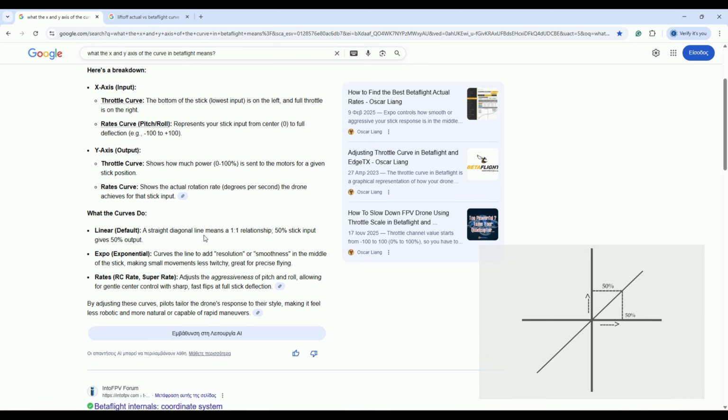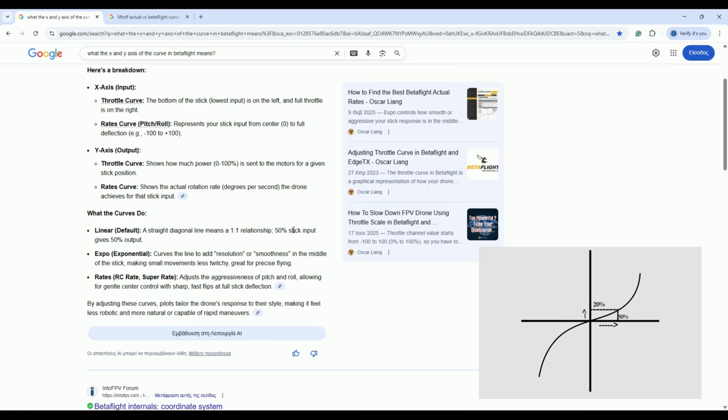But if we have a more smooth curve and not a linear curve, then if we push, for example, the throttle stick to its 50%, that will not definitely mean that this power will be given as a 50% to the drone. It may be given as 10%, 20% to the drone, even though we have pushed the throttle stick to its 50% potential.